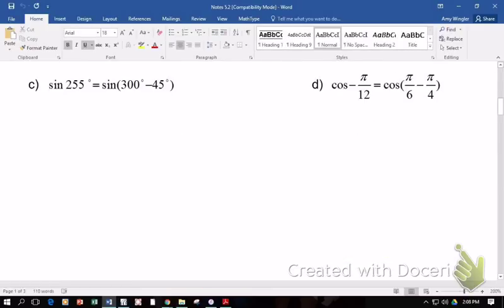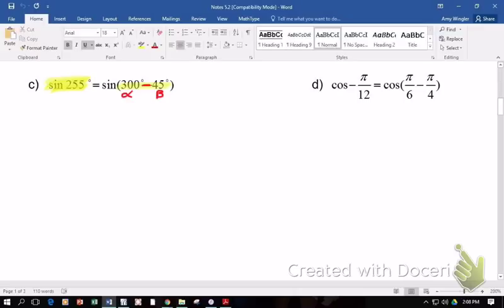In your homework tonight, many times you will just be given the sine of 255 degrees. So you have to take out your calculator and figure out which 2 numbers on the unit circle add or subtract to give you 255. I chose 345. So that means I'm going to let 300 represent my alpha, I'm going to let 45 degrees be my beta, and I'm going to use the difference formula for sine again.